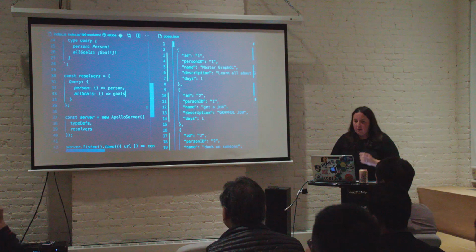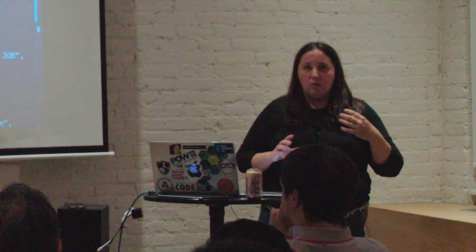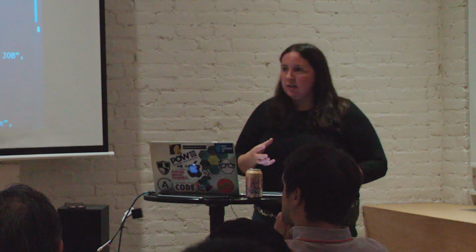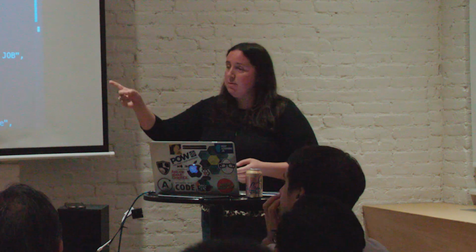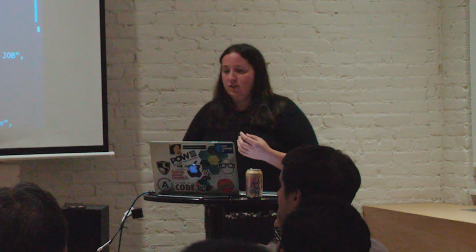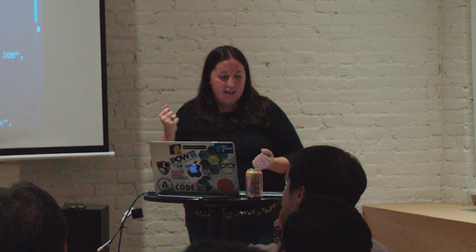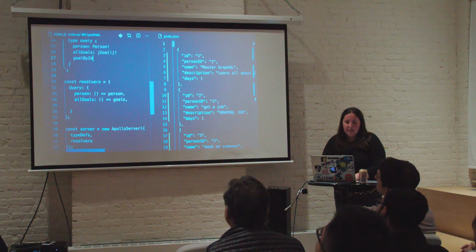Now, the question was sort of coming up about filtering. So how do we filter this data? Like anything with GraphQL, it starts with the schema. So we need to build that into the schema. Let's say I wanted to filter goals by ID, for example. I want to find a goal by ID. All I need to do in this case is write a query, goalByID.